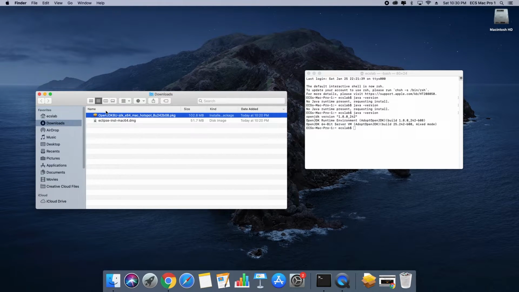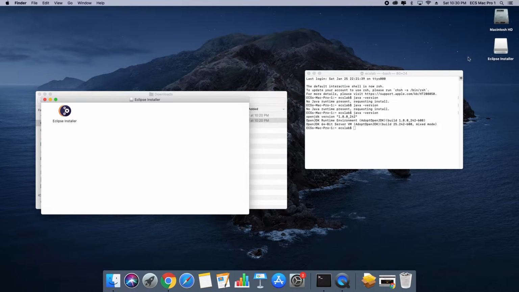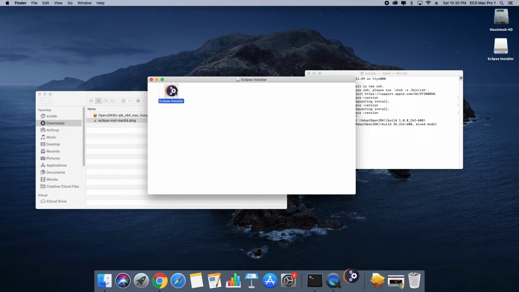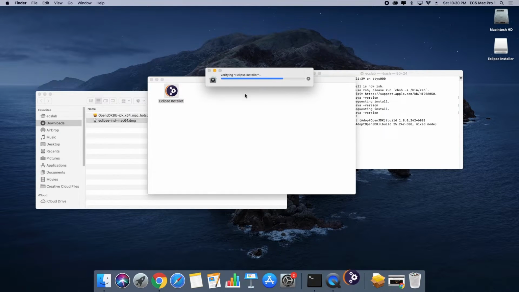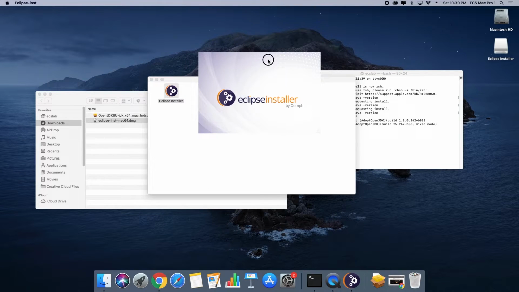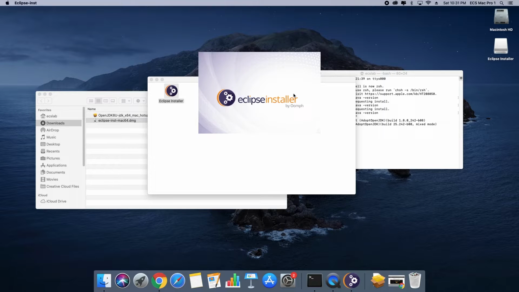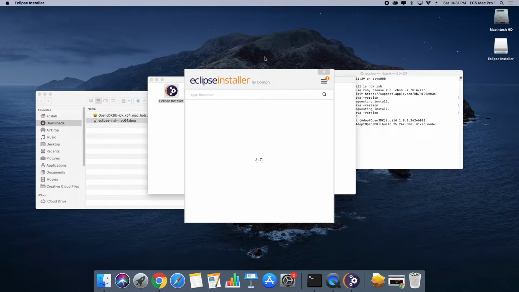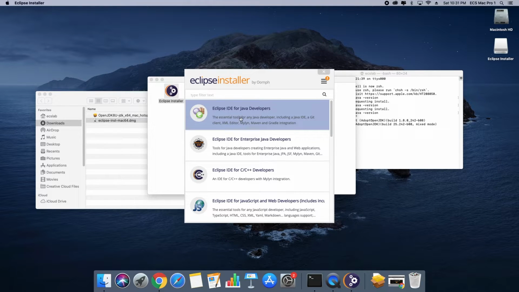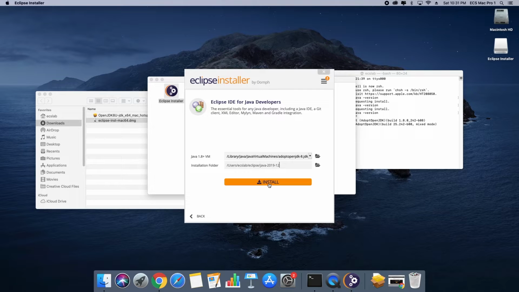So now what I want to do is over in my Eclipse download, go ahead and just double click that. That's going to create this installer. So you can go ahead and run the installer by double clicking it. And this should eventually run if we just click open. Now, this may take a little bit of time depending on how fast your computer is. But essentially, this will install our Eclipse integrated development environment for us. So I'm going to just wait here for just a moment. And when this does finally get through, there it is, we are going to select the Eclipse IDE for Java Developers, and go ahead and click install.